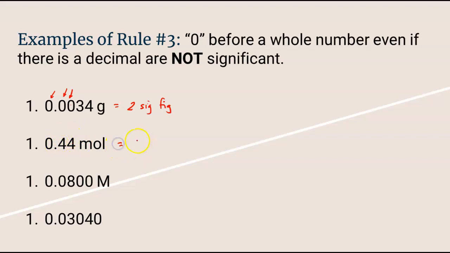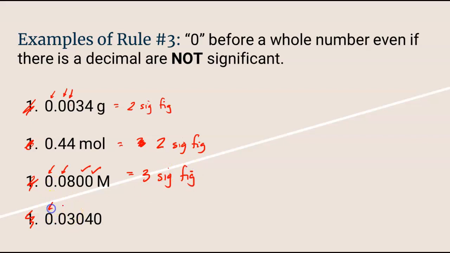And in this situation over here, keep in mind these are just numbers that the numbering system has gone off. Here I have 2 significant figures again, and the reason is that that zero is before a whole number. All right, now for this third one, we have these zeros being before the whole number, so they are not significant. We don't count them. But these zeros are after a whole number and there's a decimal. So in this case, this number has 3 significant figures.